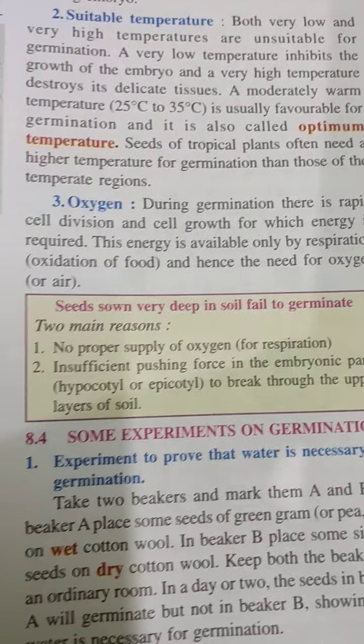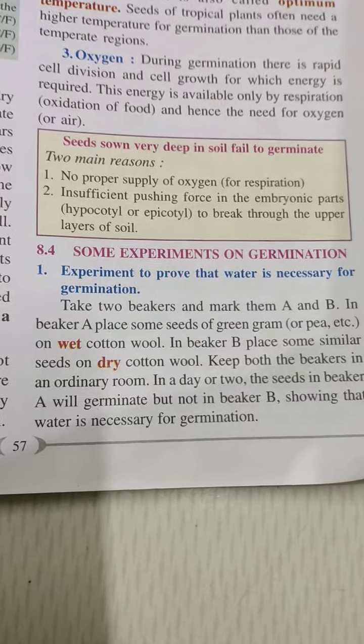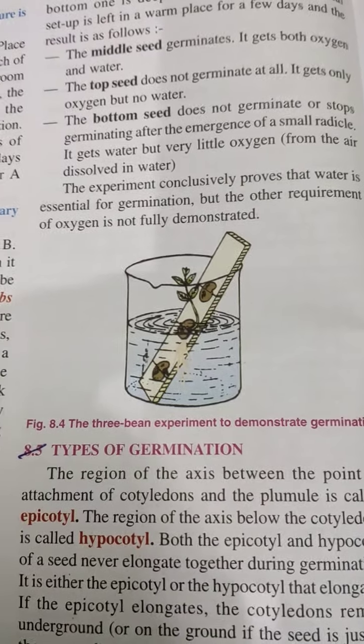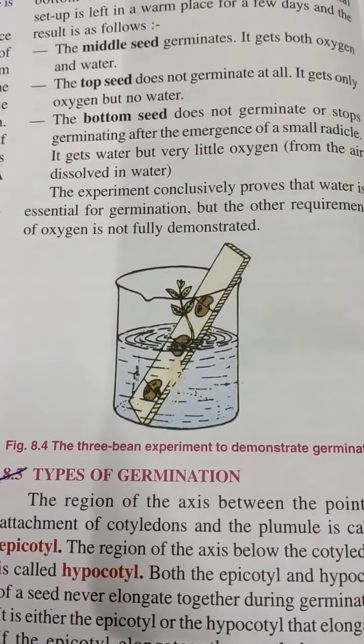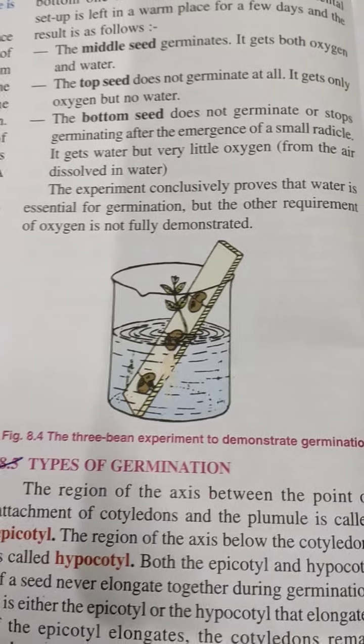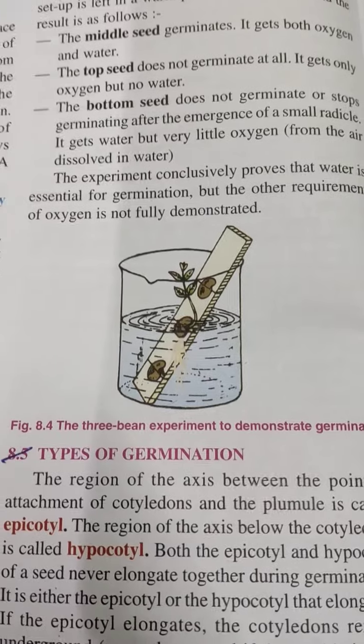Now, we have to go through various experiments. Now let us see one diagram. First, I am starting with this experiment, which is the 3 bean seeds experiment. Why am I starting with this? Because it's a very important experiment for your exams. So I am starting with this experiment first.